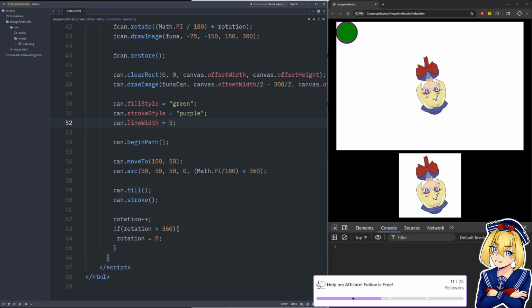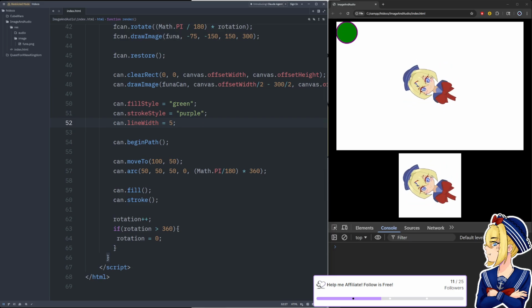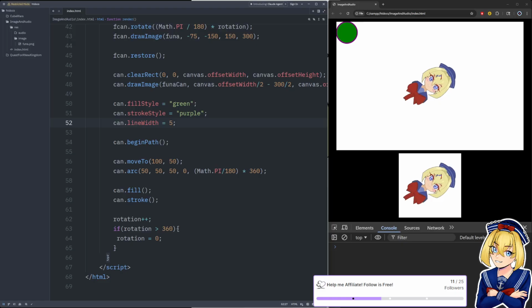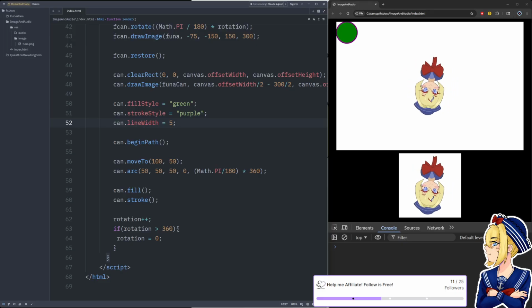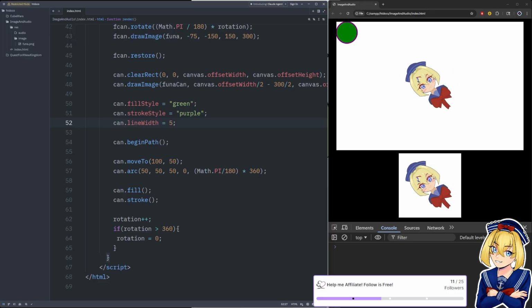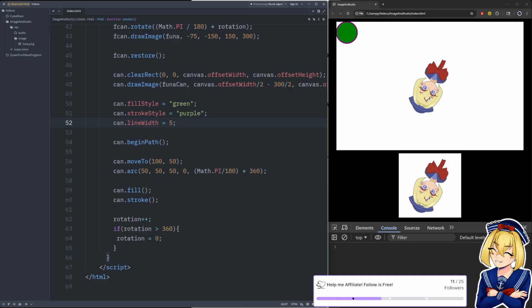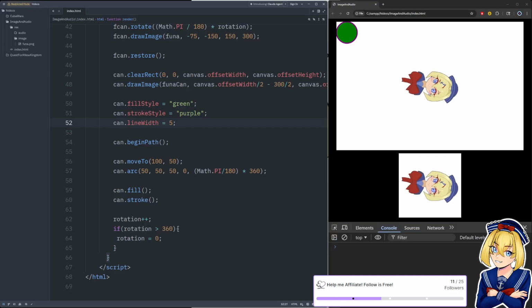Gosh, man, I'm digging through my brain, trying to think if there's something else cool I can show you about the graphics stuff in both Java and JavaScript.